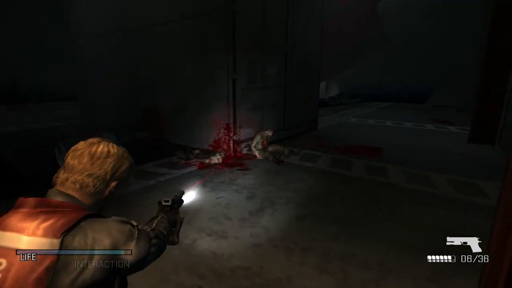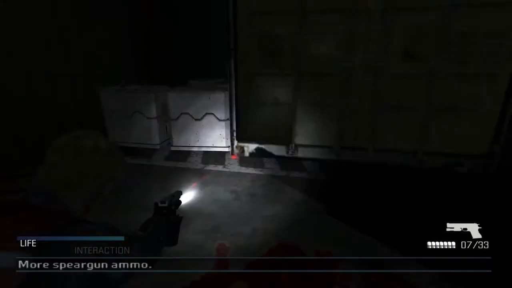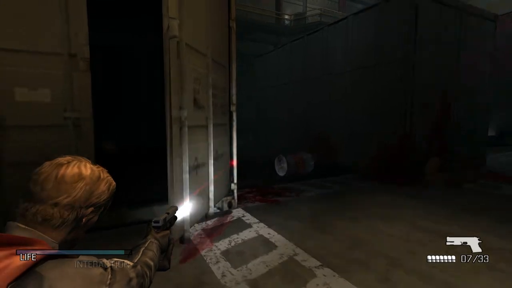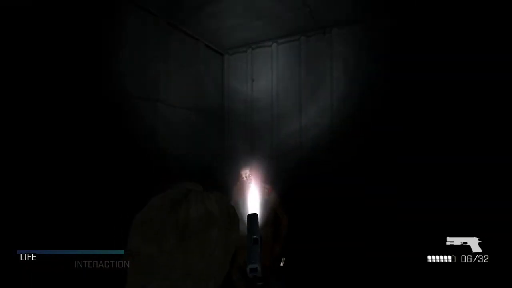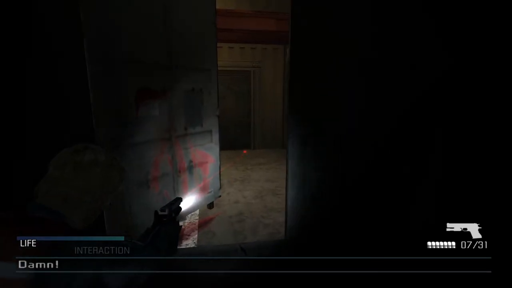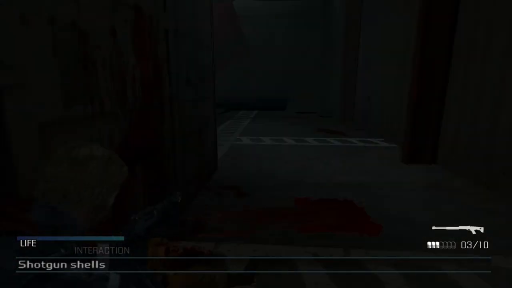I saw you twitch. Preemptively do that. Yeah, okay, I hear heavy breathing. That's not a good sign. Oh, hi. Aw, I can't move it. Shotgun shells, sweet.